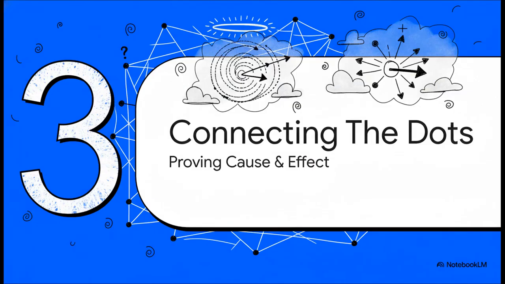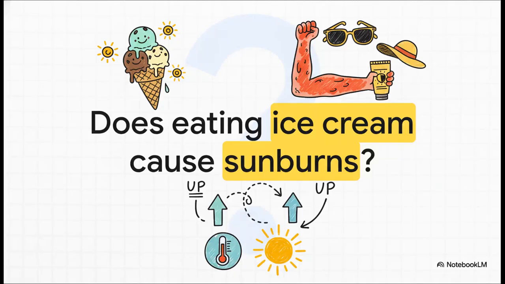And that brings us to what is often the holy grail of research: causality. Proving cause and effect is one of the absolute trickiest things to do. Just because two things seem to happen together, it doesn't mean one is causing the other. Let me ask you a kind of ridiculous question. In the summer, right, ice cream sales go way up. And so do sunburns. They are absolutely correlated, but does that mean your pint of ice cream is literally giving you a sunburn? Of course not.